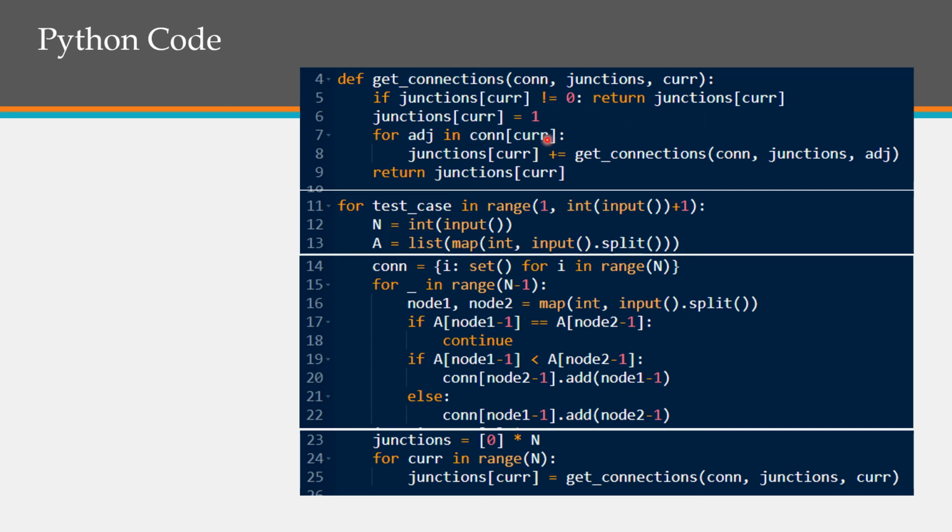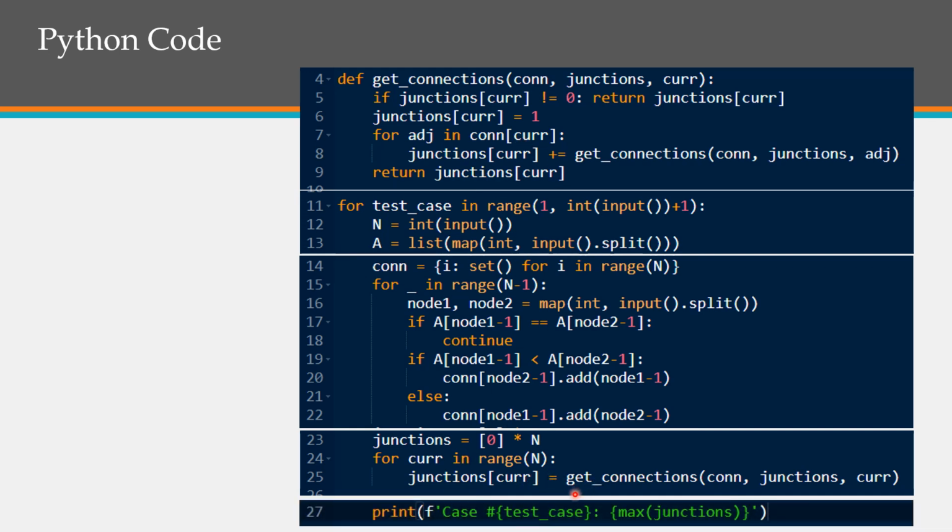Otherwise first make it 1 to include that particular junction, and then for the other junctions in the connection dictionary, which we have over here, the same thing we are passing here also, just get the connections of that junction, okay. So we are just doing recursion, adding them so that we get the total indirect connections, and finally we return that, and we do it for all the junctions. And once we do it for all junctions, we can just display the maximum, okay.